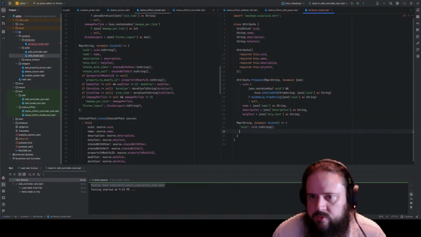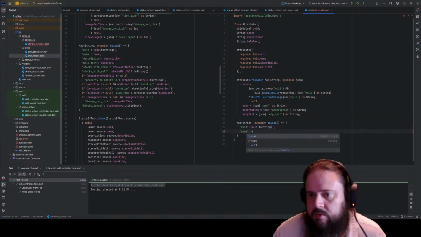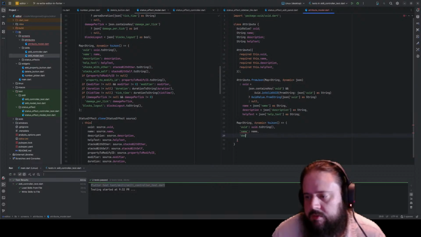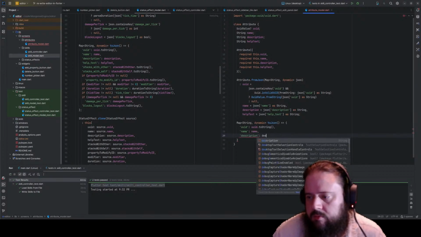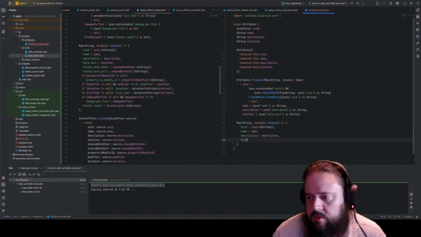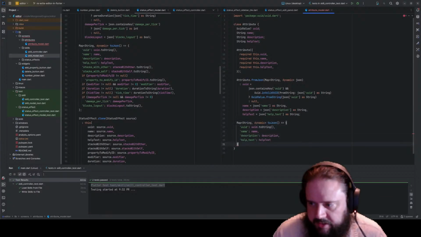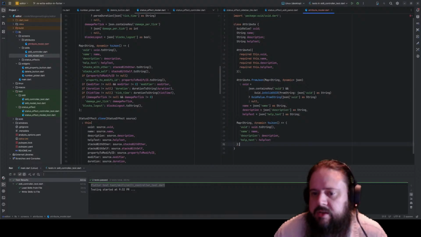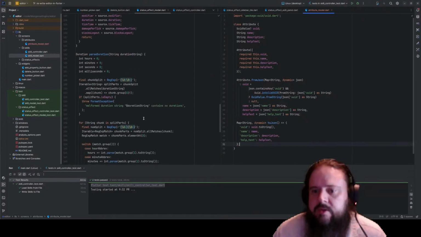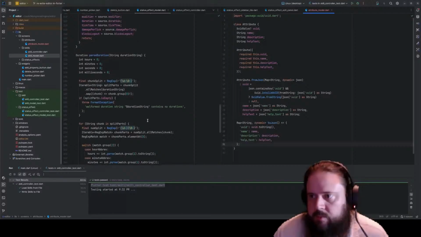It's the UUID in the string. Name. Description. Help text. Oop. So UUID, name, description, help text. That's it. Easy one. We don't need any of that. We're good there.